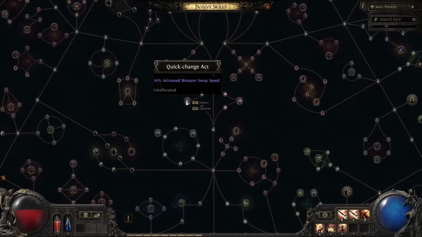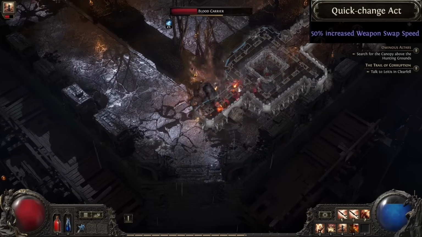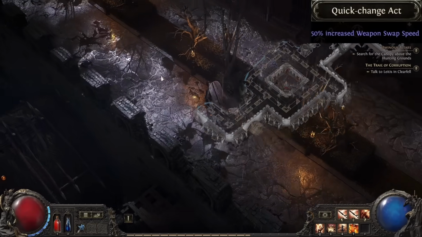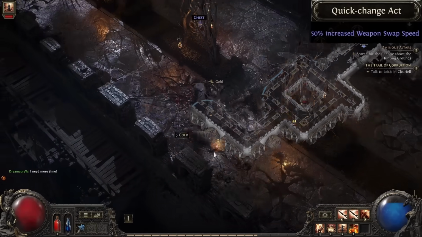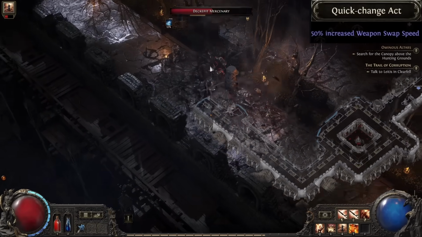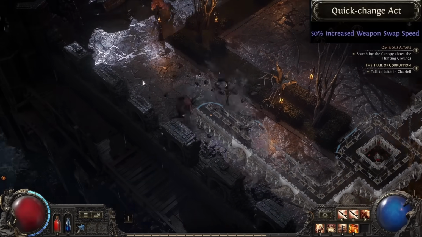Look at this one, Quick Change Act. 50% increased weapon swap speed. That's an intriguing stat. This is located near the Mercenary star. Now we know that you'll have weapon-specific passive skill points that can be allocated to each set, and you'll be able to assign a specific skill to a specific weapon set and automatically swap to that set when using that skill. When this happens, there's a short delay incurred by the weapon swap, and this node will help to get that skill use out faster by shortening the weapon swap animation. Of course, it will also affect any manual weapon swaps that you perform as well.